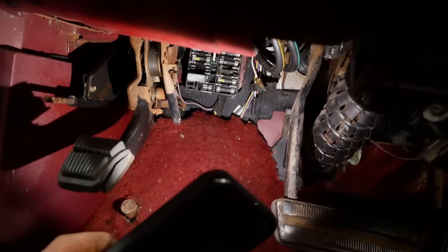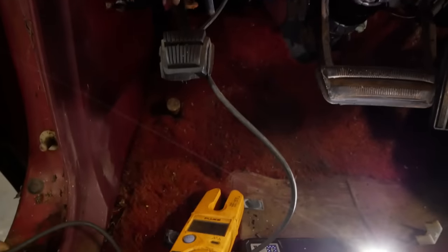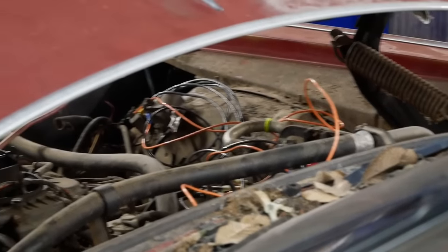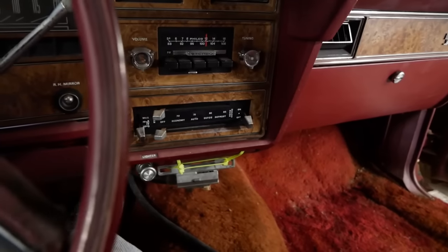Well, let's see if anything on this fuse block has keyed power on it. Whatever that accessory fuse is, has keyed power. Let's try to steal it. I'm sure it's not important. Hey, plug that in with a very, very quality installation, as you can tell. It's almost as good as the rest of the wiring. Let's see if it works.